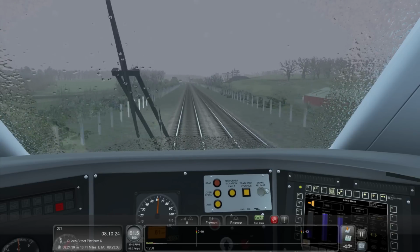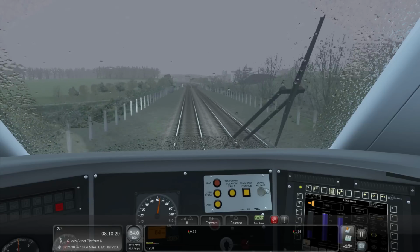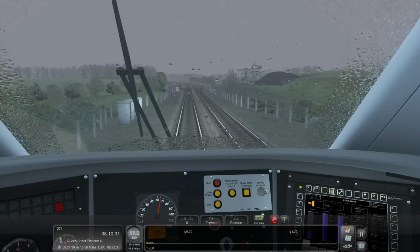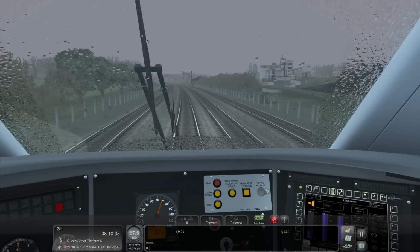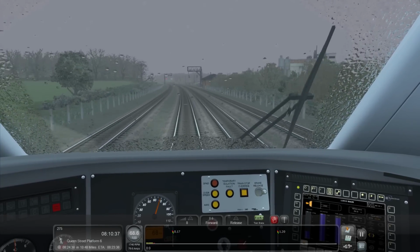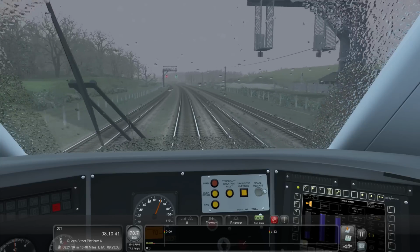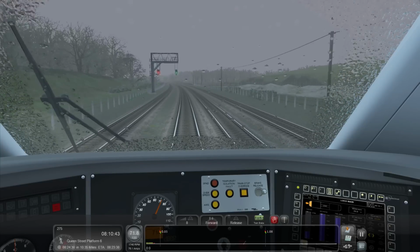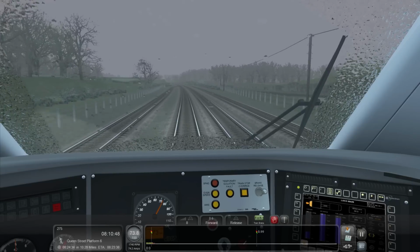I mean, I've done the UK one. That's what, 1 hour and 20 minutes. But that's without all the setup of all the scenarios and coupling all the trains together and the custom consists. That takes a lot of time. And doing it for something like America, where you've got even more trains that you can couple together, and then you've got to actually get it into a scenario and drive it, and they're long routes.